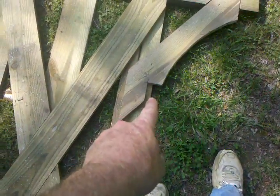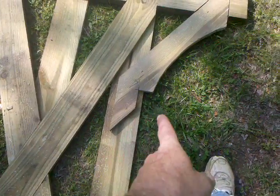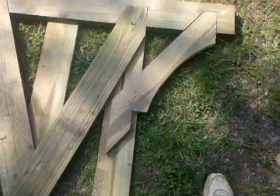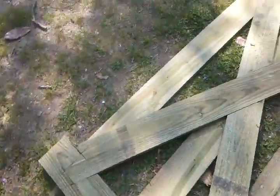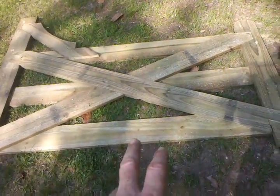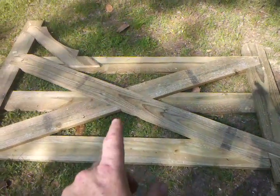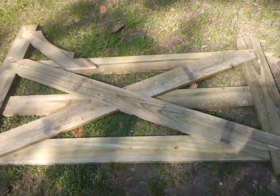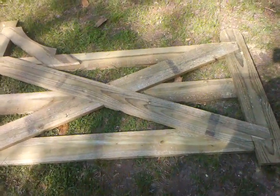That little spot right there is just so that I can have a filler in there from this board, so you don't see down into it, and you don't see the cut. So I covered that up, and you'll see what that looks like when I cut the last 2 pieces. And then I have 1 more ply to make on the 3-ply fence, which is basically a mimic of the rear, of the front, which is facing down, which will be 3 boards, 1 on the left, 1 on the right, with 3 boards in the middle. And that completes the 3-ply.